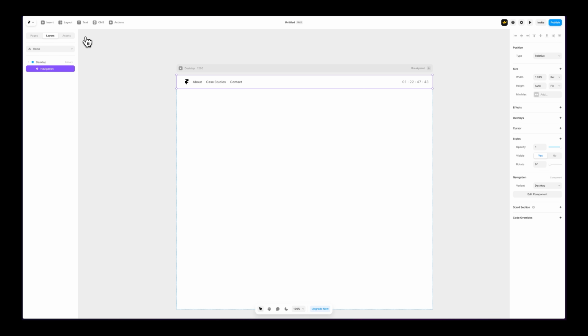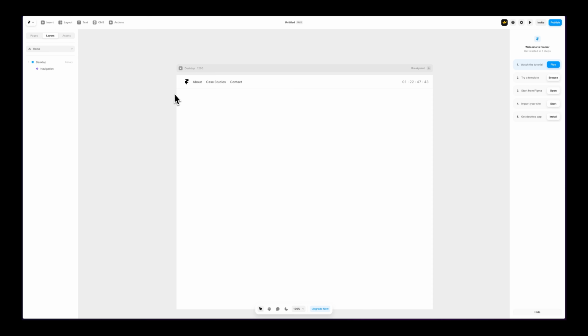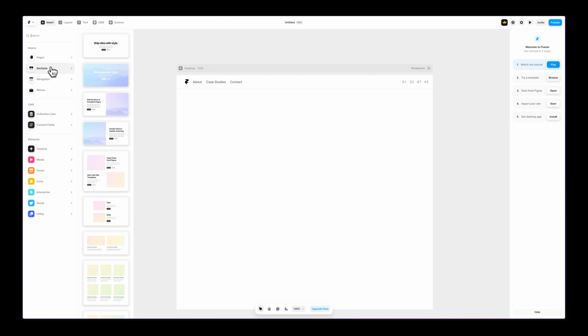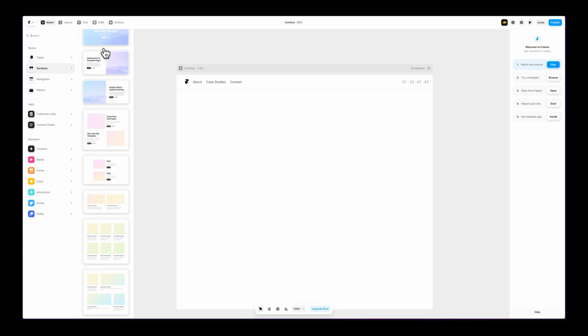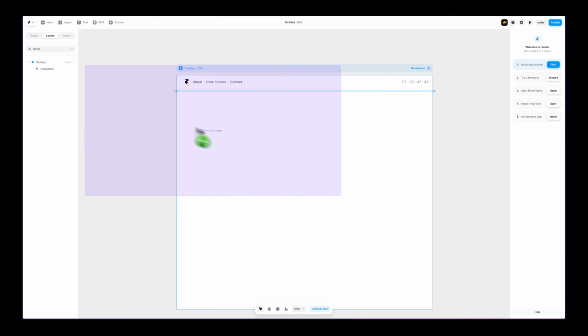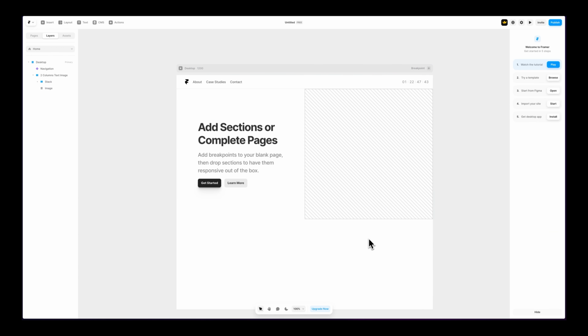So heading back over to home, we now want to go ahead and create a hero section that will have an image on the right-hand side and also some text on the left, just to let the viewer know what this website is all about. So heading over to Insert, we can head over to Sections. Feel free to play around with any of these, but if you want to follow along, let's go ahead and maybe pick one that looks a little bit nicer. I like the third one, pop it in, and it looks pretty good.